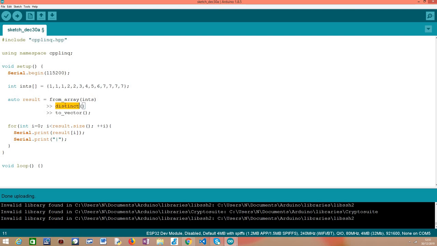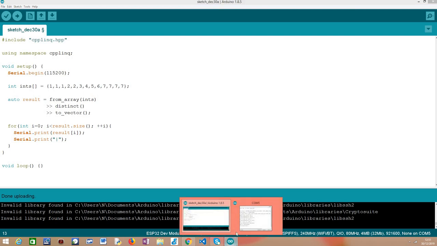So in many cases, we might be using this distinct operator in a more complex expression tree. And if we did all that expression tree using regular loops, it would be much more complex than using these operators chained together, which leads to a much more readable code.